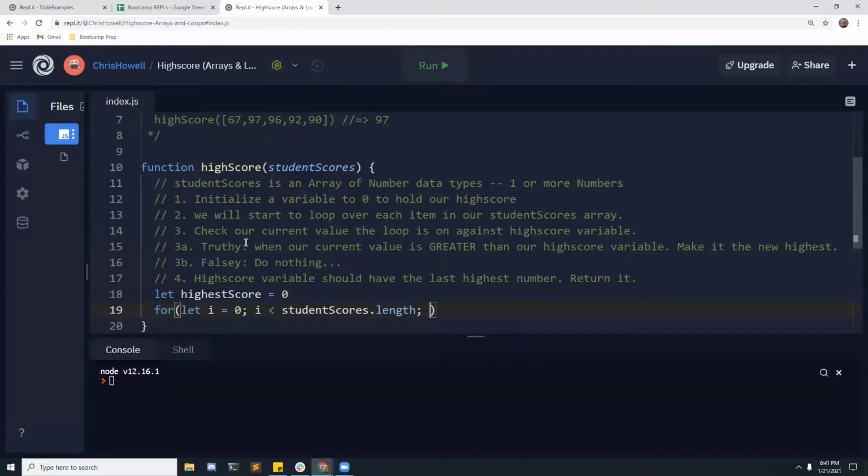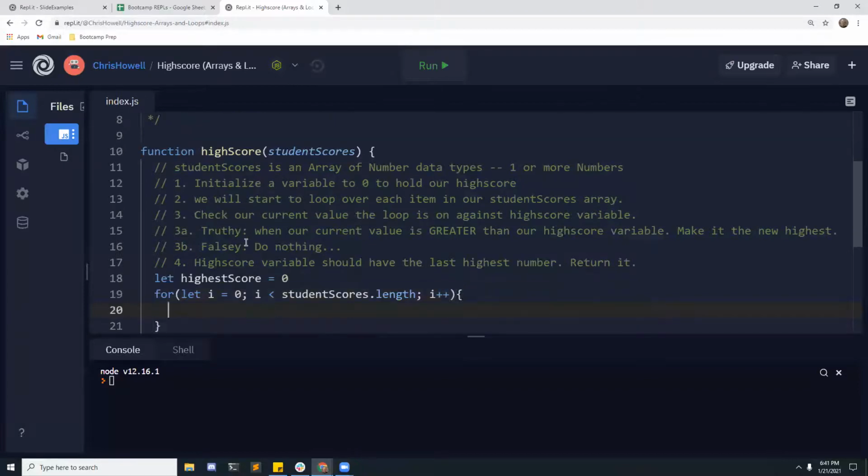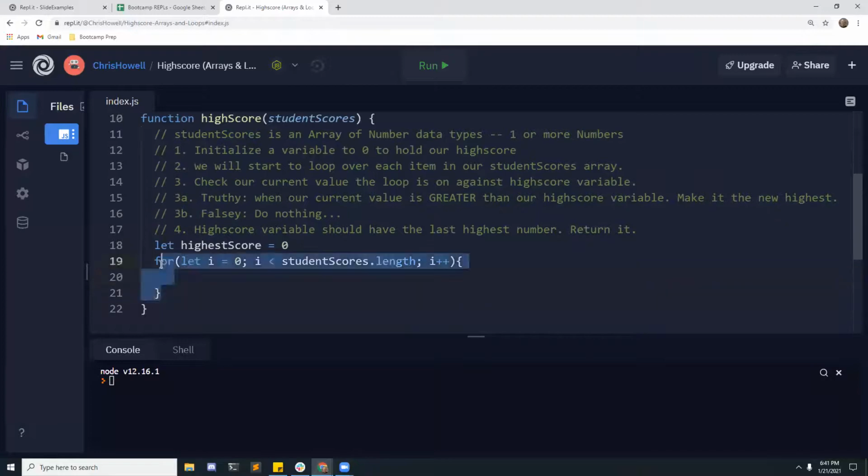We talked about that one too. So, and then i++. This format right here, almost every time you write this for loop, it's most likely going to look like this, except you're going to be swapping out whatever your array is going to be here. You're going to write this so much that it's going to be second nature. I remember exactly how to write this.